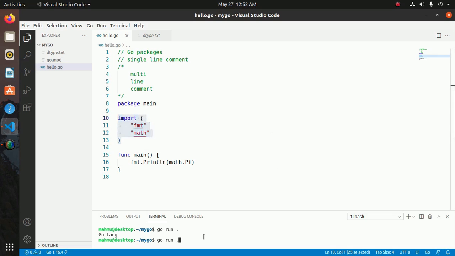Now run this program. Okay, it is good style to use a factored import statement.